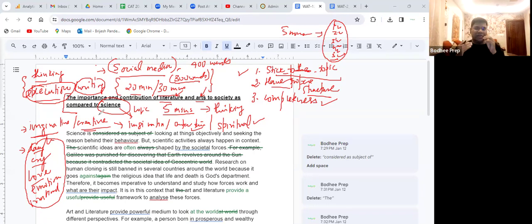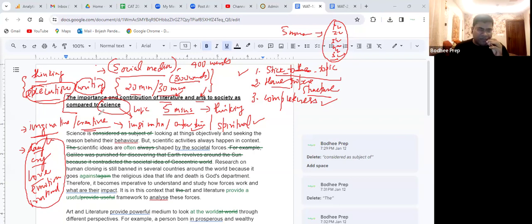Then you go to the next paragraph. Literature and art contribute in these things, and then you talk a bit about how you can give a few examples. For example, you can give the example of Da Vinci, you can give the example of Michelangelo, you can give the example of movies, you can give the example of great novels and how they have helped you become a better person, right? So you can say that literature and art contribute in a more spiritual way, they are more uplifting to the soul and to the mind rather than to the logic of the human mind. And then towards the end, you might conclude.